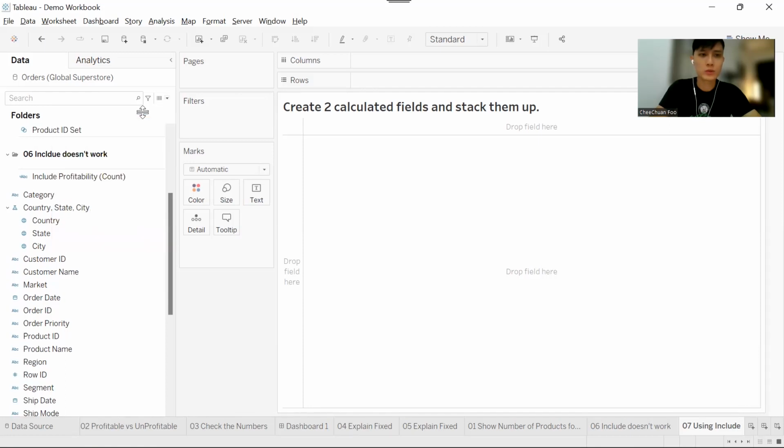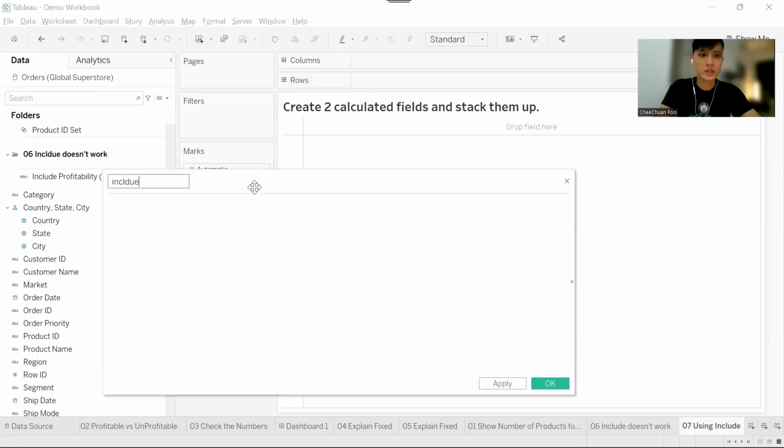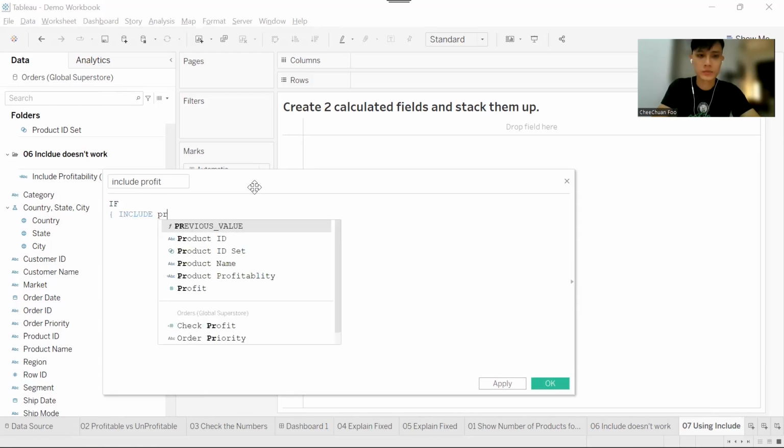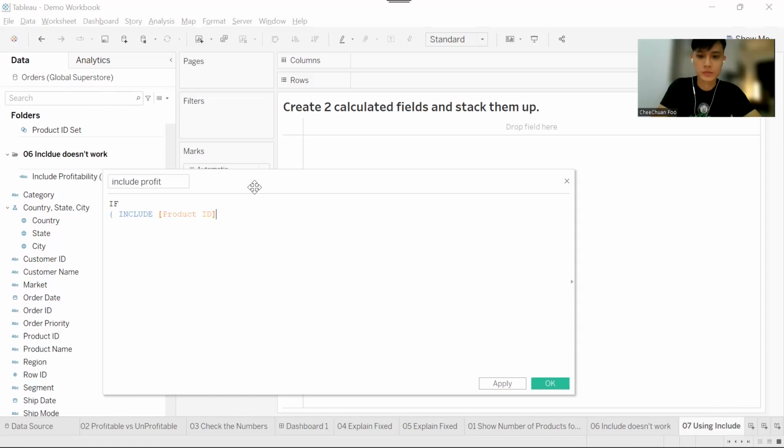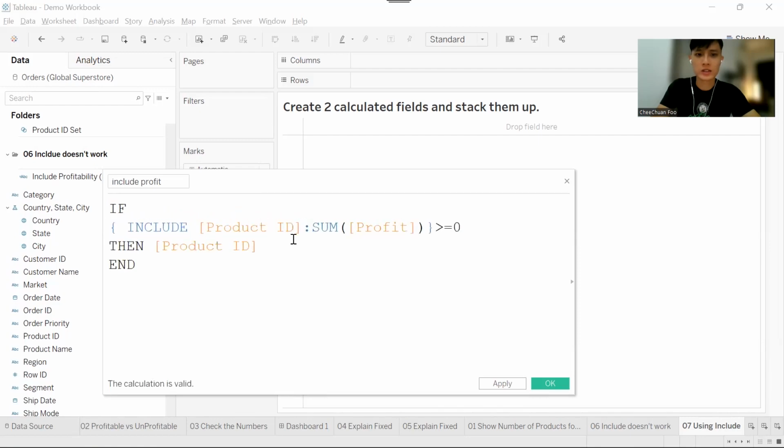Now we'll create 2 calculated fields, include profit. If this is greater or equal to 0, then we return the product ID, otherwise return nothing.